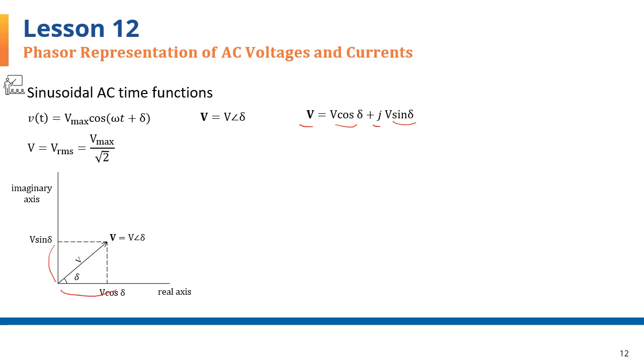There is yet another way of representing any phasors, and that is called the exponential form. It takes advantage of an identity called Euler's identity. Let me write that out. In general, Euler's identity says e to the power of j theta, j times any angle in radians, equals cosine of that angle plus j sine of that angle. Of course, j is the purely imaginary number, square root of -1.